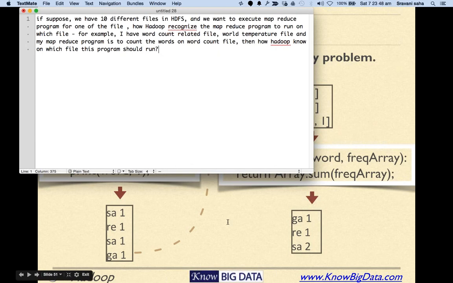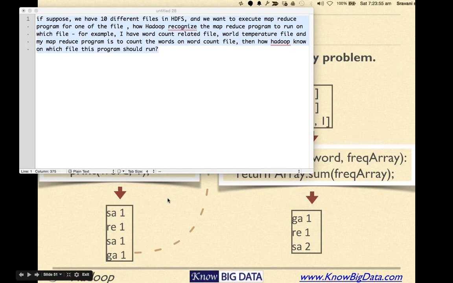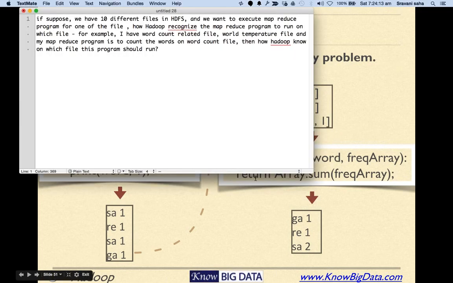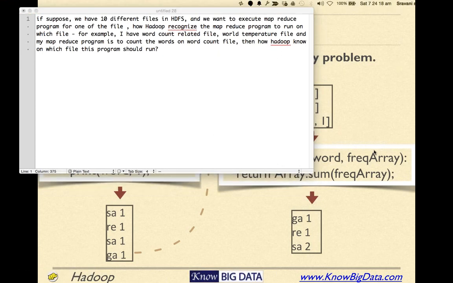So in very simple words, Kiran, whenever we start our MapReduce job, we would specify to Hadoop that this is my input file, this is my map function, this is my reduce function. That's part of the whole program. You will get to see that. No worries.